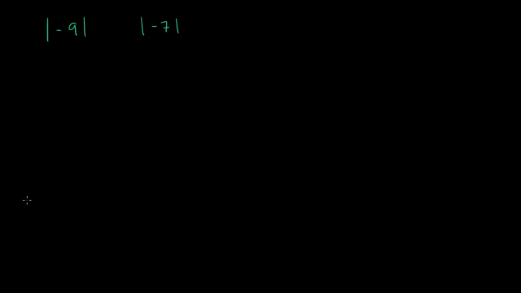So let's think about this a little bit, and let's think about what negative 9 looks like, or where it is on the number line, where negative 7 is on the number line. Let's think what the absolute values mean, and then we should be able to do this comparison. There's a couple of ways to think about it. One is you can draw them on the number line. So if this is 0, if this is negative 7, and then this is negative 9 right over here.